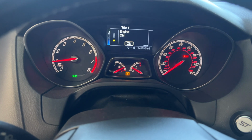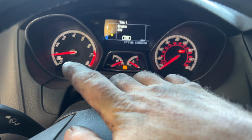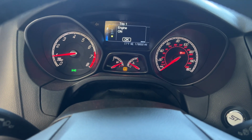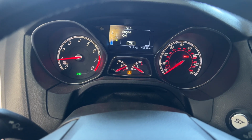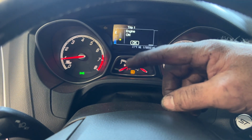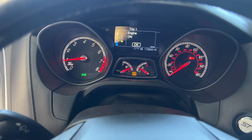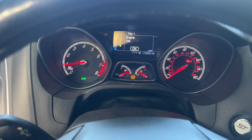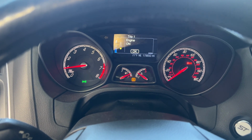Okay guys, so I let this run for a little bit here. You can see we're starting to climb up on temperature now. And you can see that idle is actually holding pretty steady now. So I think that was one of the issues. Because like I said, that would just kind of bounce up and down, and you can see it's barely moving now. So that definitely helped with the idle. Like I said, it almost seemed like you had a vacuum leak, but looks like that took care of it.